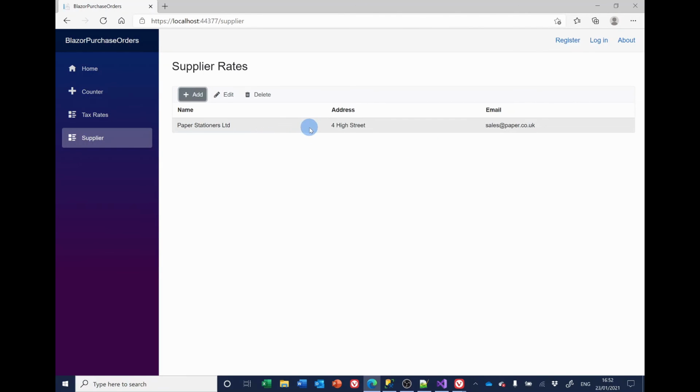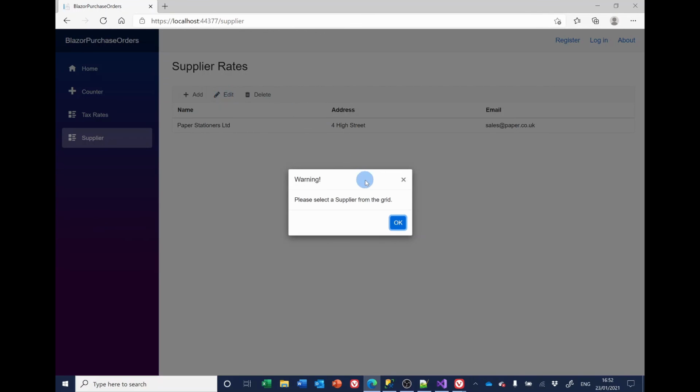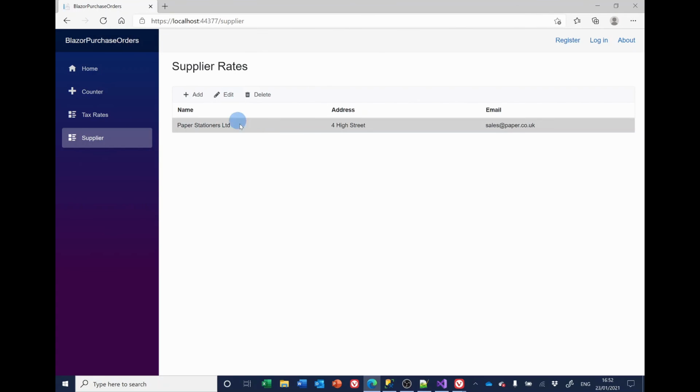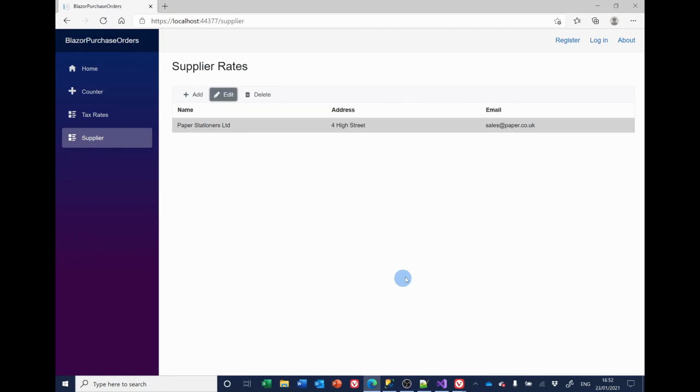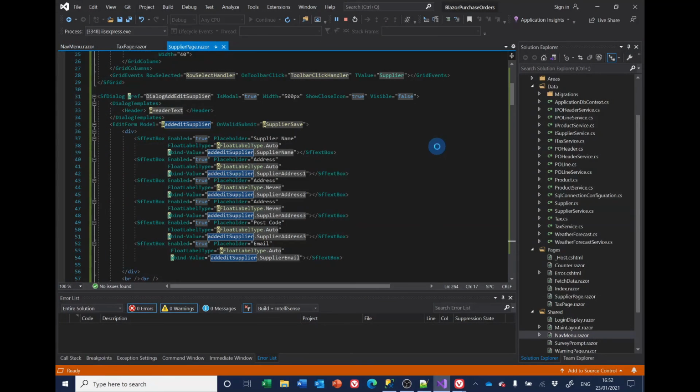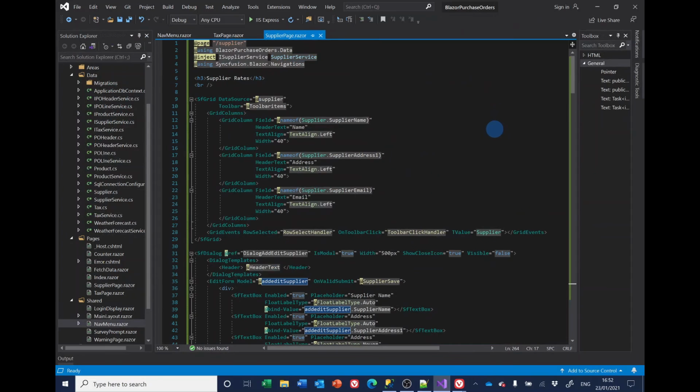And there's our supplier. We can edit it once I've selected it. Again, I might change that message to say either select or reselect. Maybe what's happening there? Always good to test your system. We must have the wrong item in the edit there. So let's cancel that and close, and we'll go back to the code.